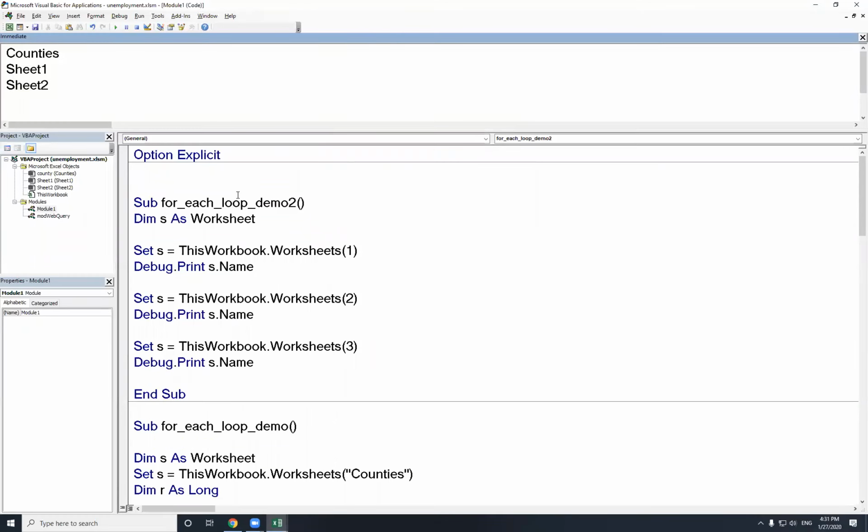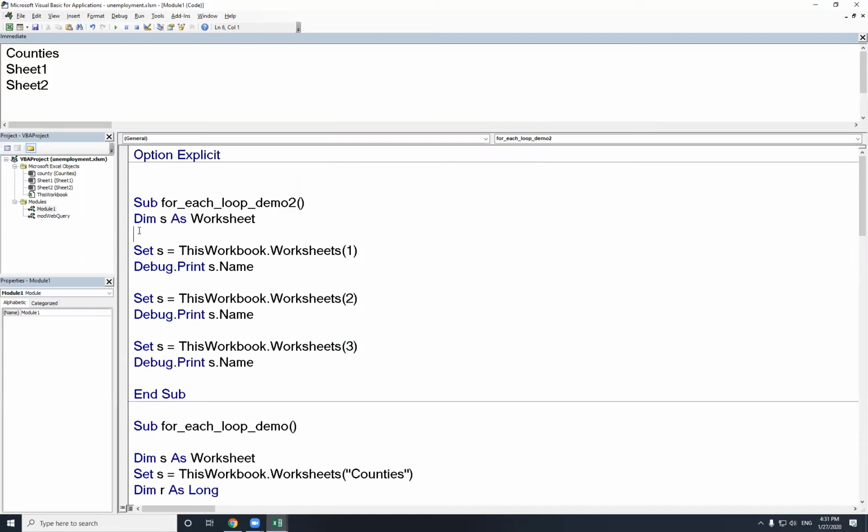Well, I don't want to have to do that. I've only got 100 sheets. I don't want to do that for each one. Instead, I want to have a loop. It just says however many there are, just go and do it. I want to do the same thing to every worksheet in this collection. Now, the way I've done it here is by binding it to the first one, binding it to the second one, and binding it to the third one. That's what the for each loop does. Automatically, it takes a control variable, it's an object variable, and it binds it on for each iteration of the loop. It binds it onto a different element of the collection.